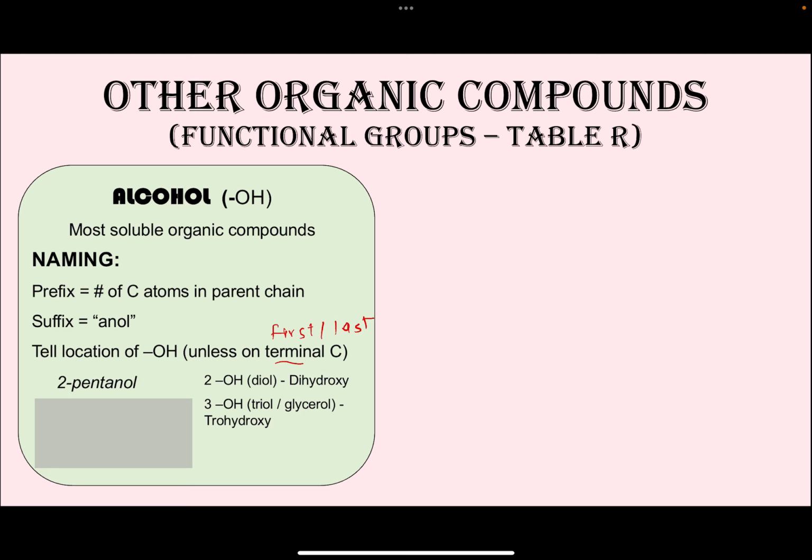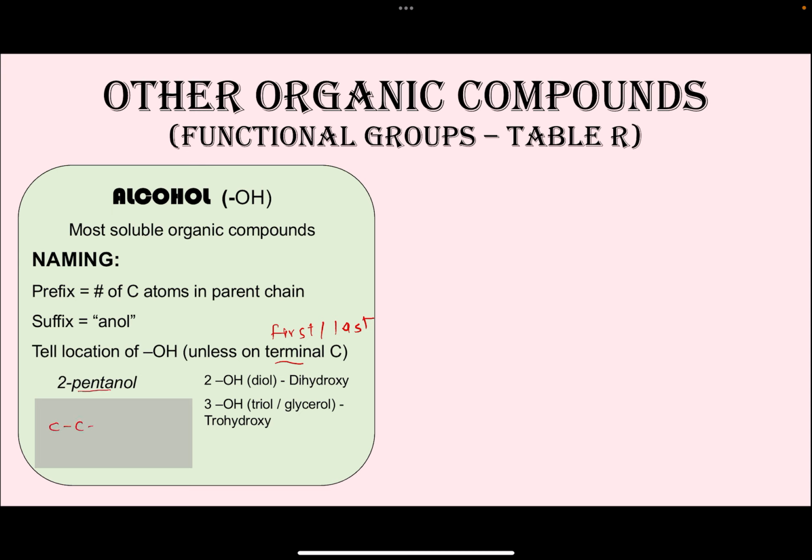When we are naming the compounds, if we have 2 hydroxyl groups or 2 OH groups, then we say diol or we say dihydroxy, but diol is a better way to say this because we normally end the name with -ol. And then if we have 3 OH, then we say triol, and so on and so forth. So let's go ahead and try to draw the structure for 2-pentanol. First of all, we see the prefix pent, and pent means we have 5 carbons in the parent chain.